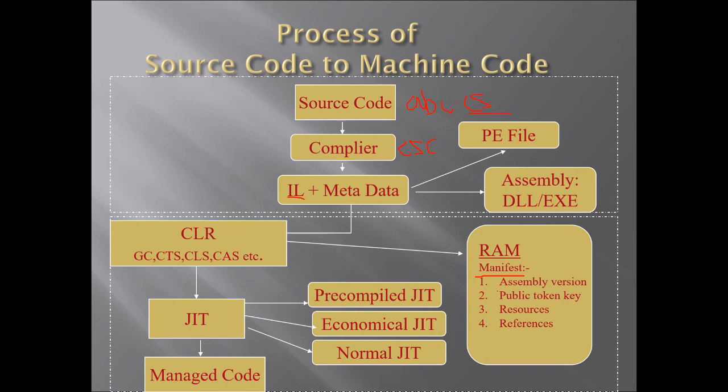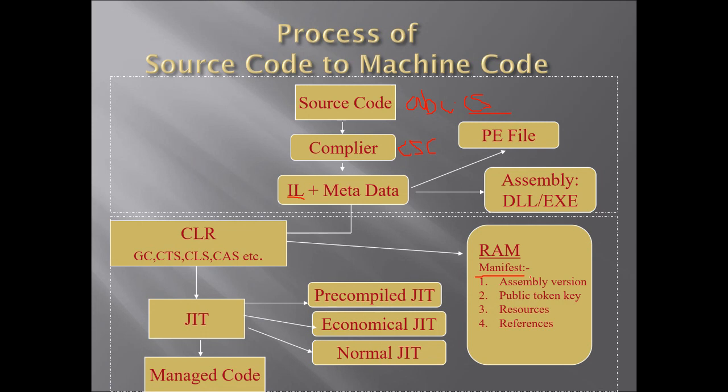In this manifest file, generally we have multiple pieces of information. I put the major four, like assembly version. Assembly version is nothing but the version of the .NET Framework, which version you are going to execute on that operating system, or in which version that exe was compiled. So for instance, if that exe was generated using .NET 4.5, RAM will check in the operating system whether .NET 4.5 is installed or not. If not, based on that assembly version information, it will immediately pop up a message: because .NET 4.5 is not installed on your operating system, you can't run this application.